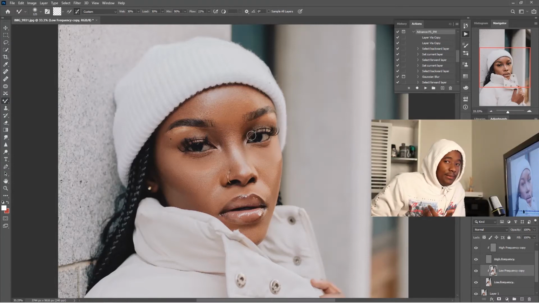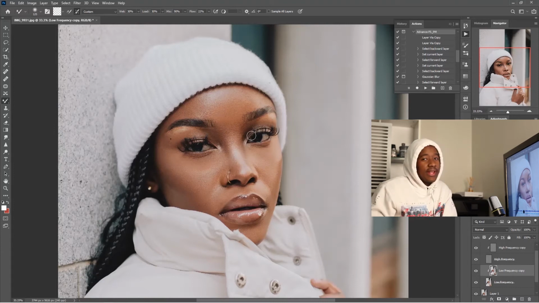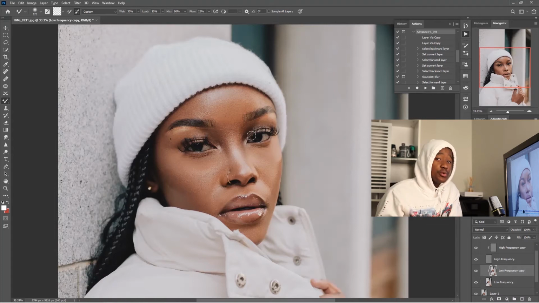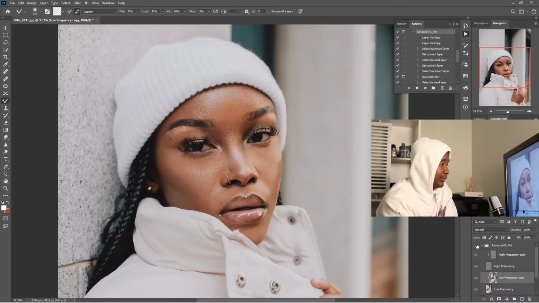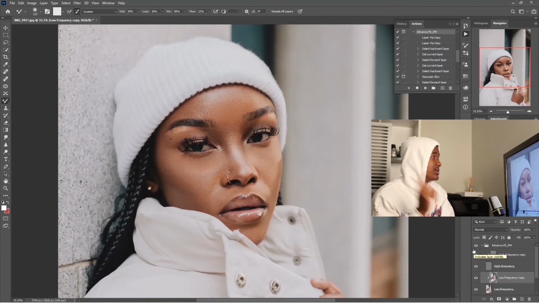Okay, so now I'm done with the mixer brush tool. So the next thing I'm going to do is use the lasso tool. Like I explained in the previous video, I use the lasso tool to blend in for the last time, because for now I was using the mixer brush tool. It looks nice. You can check the before and after, but the lasso tool just takes it to the next level. So let's do that now.